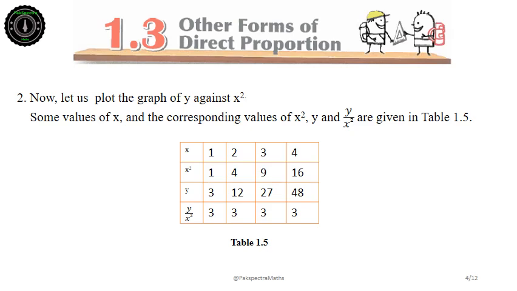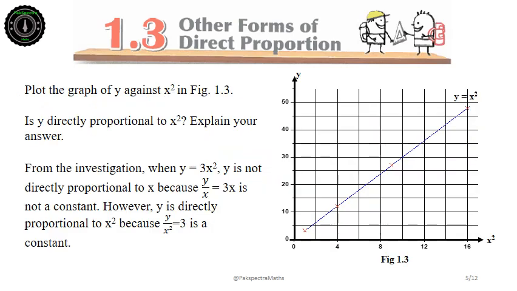Now if we consider the same table, rather than calculating the ratio of y and x, we can take the ratio of y over x squared, and in that case we will find a constant number, 3. So there is a constant proportion between y and x squared, not exactly between y and x. So if we plot this ratio, y over x squared, then we can see that it gives us a straight line. Of course, it passes through the origin.